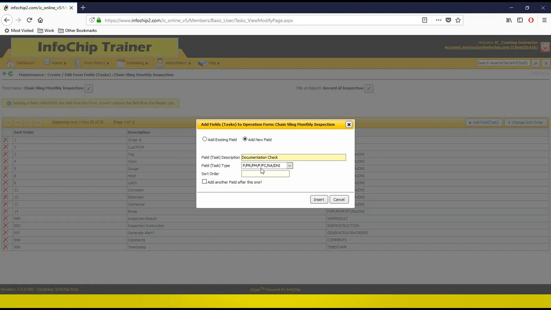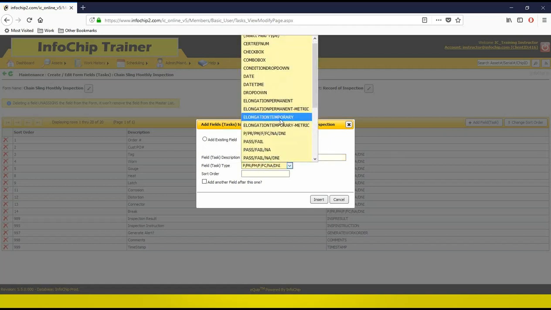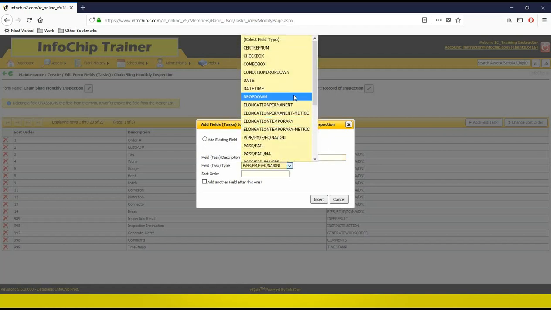So then we have our task type. So the task type is basically what kind of task is this going to show up as when the person goes to fill this in on a mobile device, on the website, or on the desktop. Kind of what are the different tasks that we have available. So for this, it makes a lot of sense to have it as a checkbox, right? So we could just say check if it's there, right? That'll show up on the cert as true. If it's unchecked, it'll show up as false.